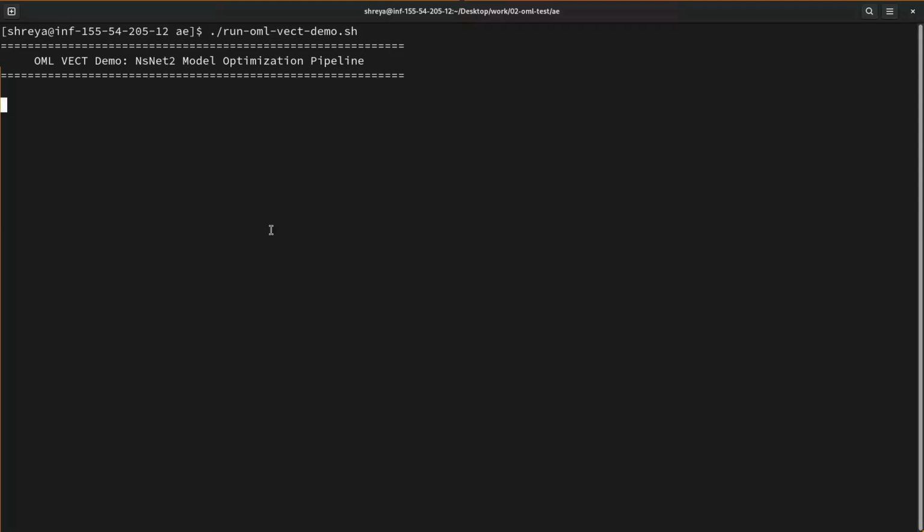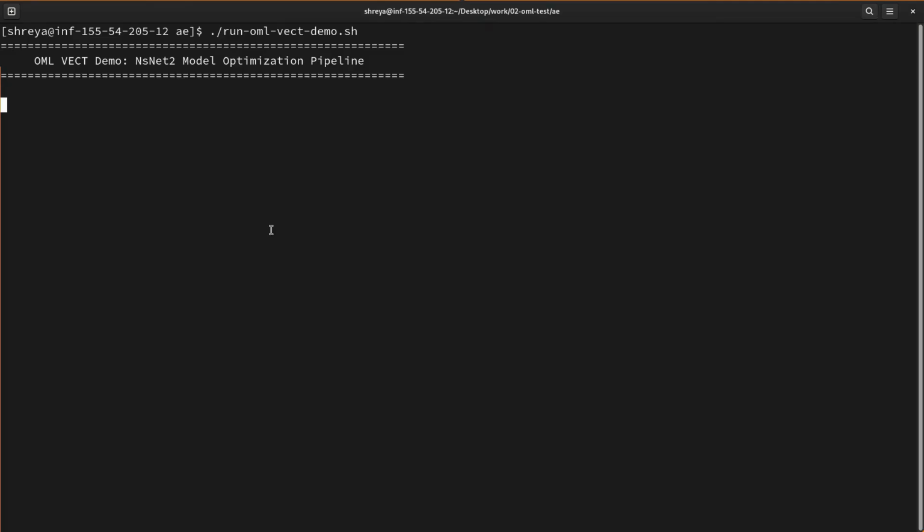Welcome to our demo on OML-vect and compiler-assisted instruction fusion. This work was conducted as part of the Static Analysis 5.3 deliverable, and in these demos we focus on general purpose RISC-V CPUs. The first demo is on OML-vect. Here we propose two compiler passes to aid MLIR's auto-vectorization pass.